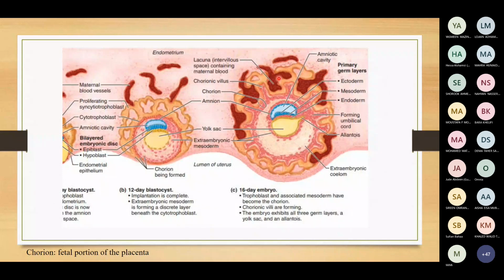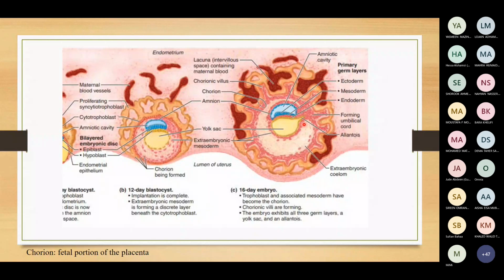Okay, now. What else do we have? I said that this yellow part, we said that this was the hypoblast, right? And it's going to form a structure that is called the yolk sac, okay? And we also have the extra embryonic mesoderm forming. You don't really have to know what they are exactly. You just kind of have to be familiar that they're forming right now, okay?